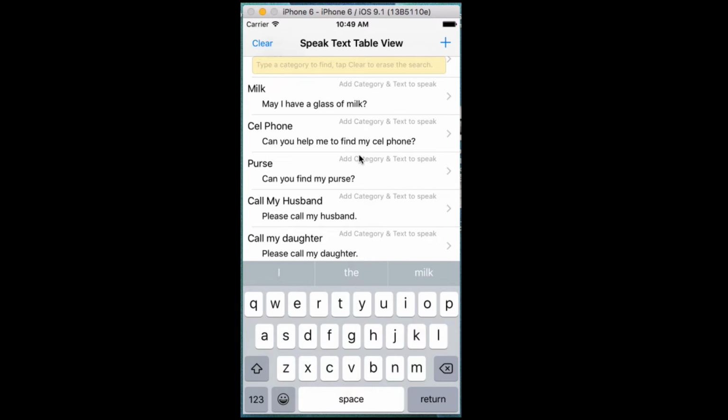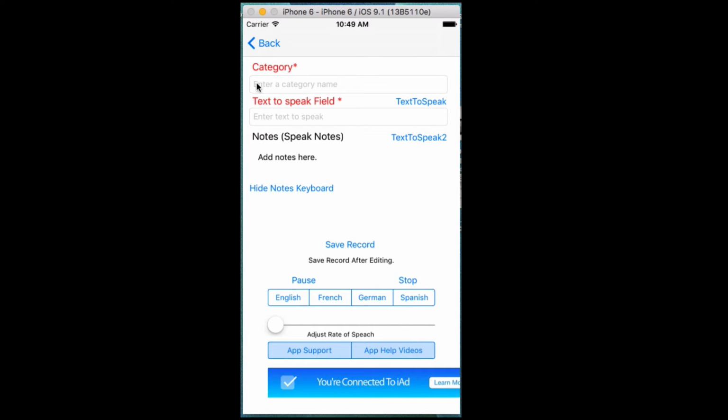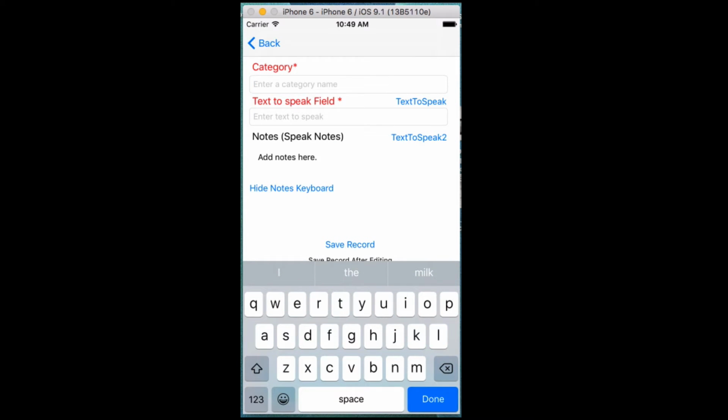Now, what I want to do is create a new record so you can see a blank record. Let's do that next. We're going to move from this screen over to the Add Record screen. And on the Add Record screen, we're going to create a new tutorial. In this case, I'm going to type in Dr. Pepper.